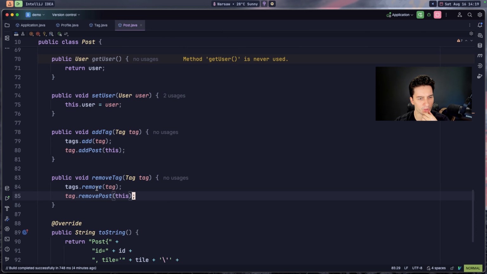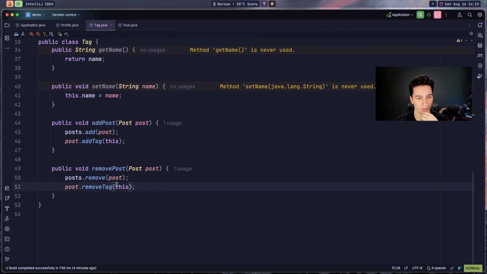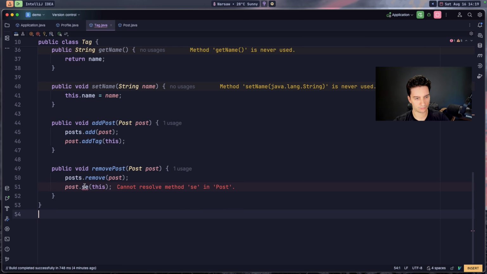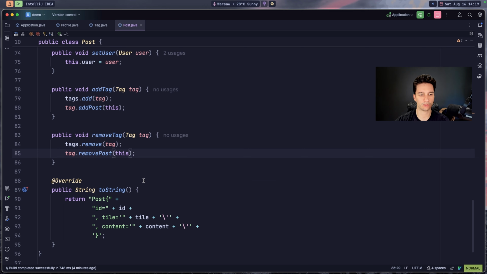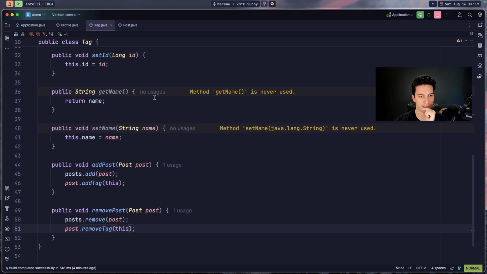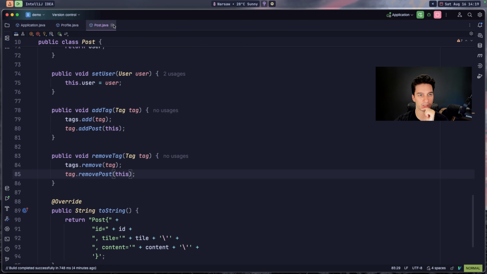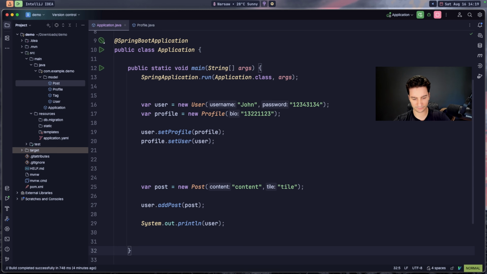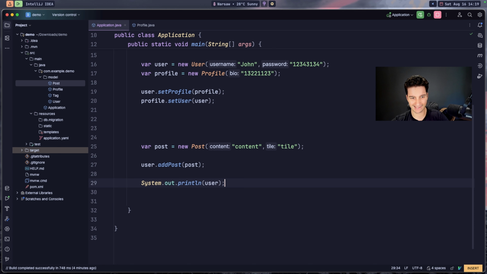I think that there will be a problem with this. So let's go with set. No, because it's collections, so there won't be a cycle. No, never mind. Let's leave it as it is. We don't have to do a null check for it. Okay, so we created this stuff. So let's now test how it works.